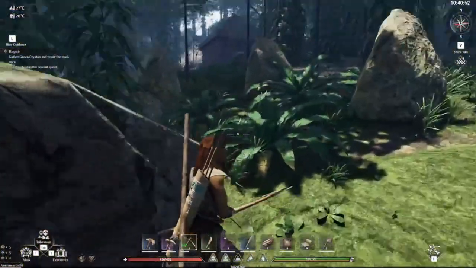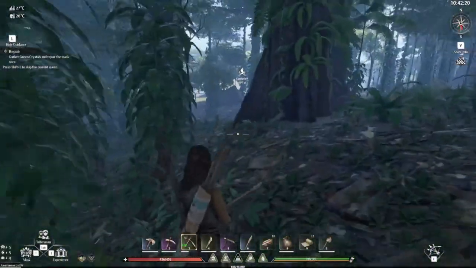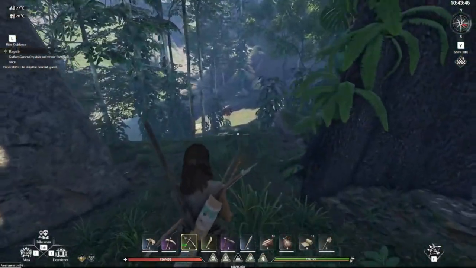That looks like clay, so it looks like our suspicion is accurate on where to get clay. I love when games actually make sense like that. It's very refreshing.